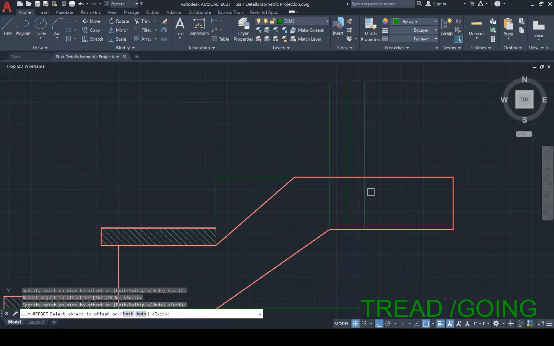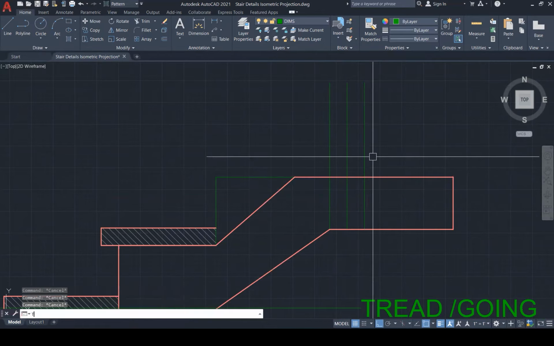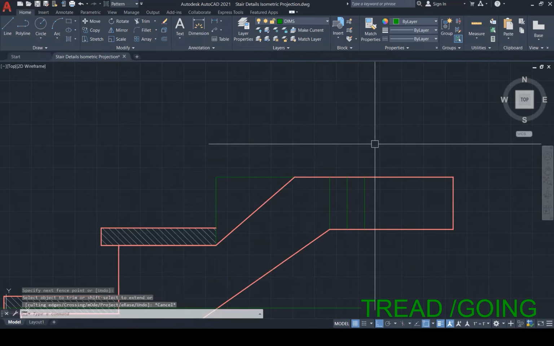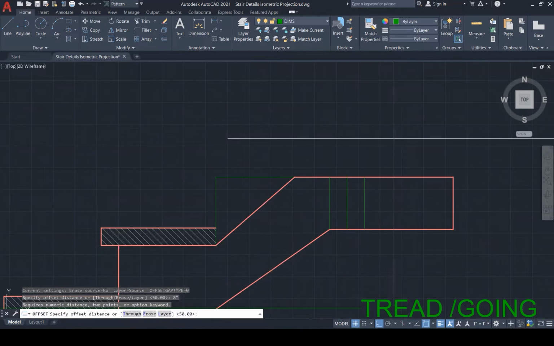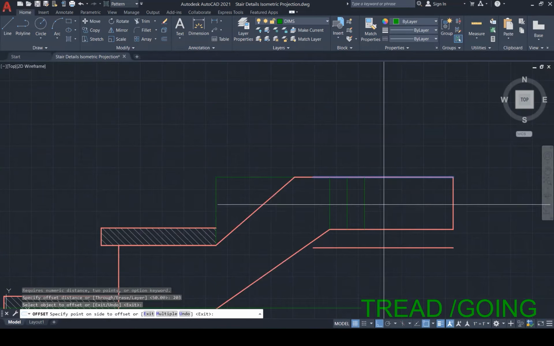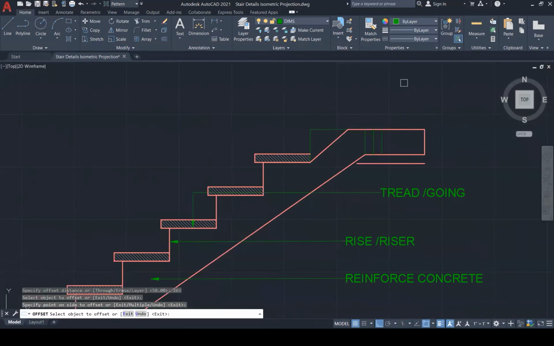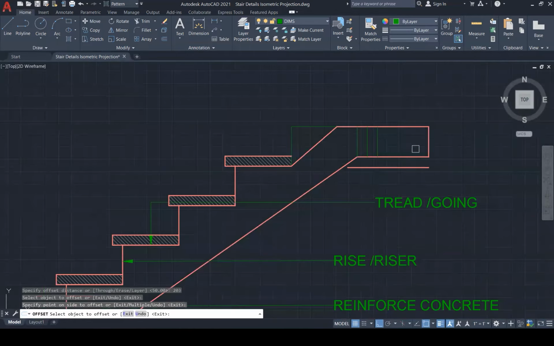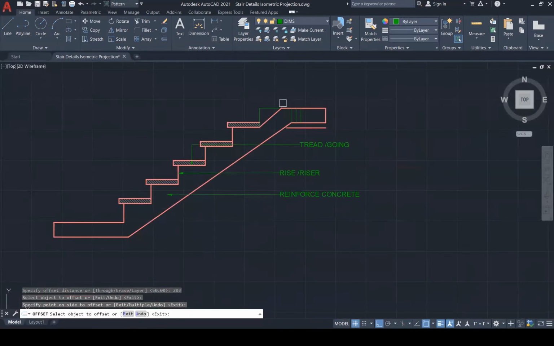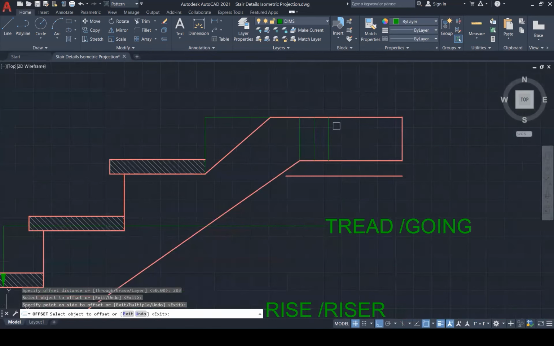Offset. That is 203 down. Let's see how that goes. Okay, do this.